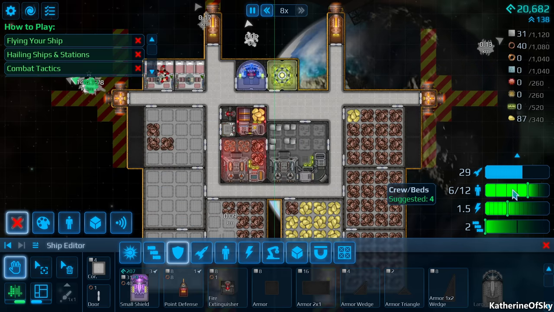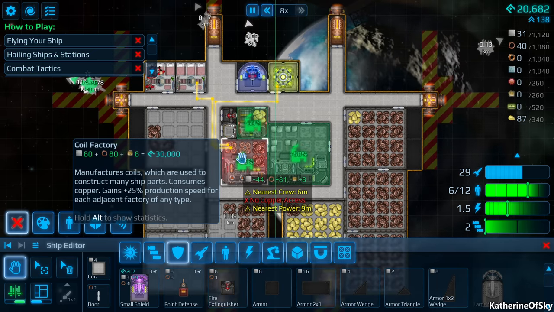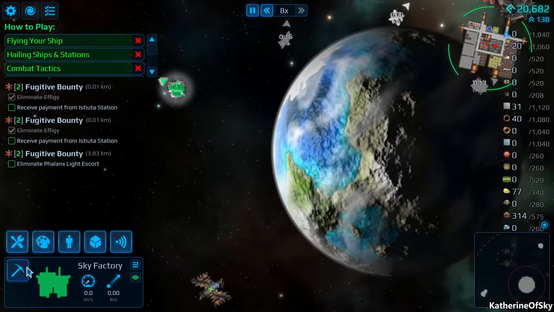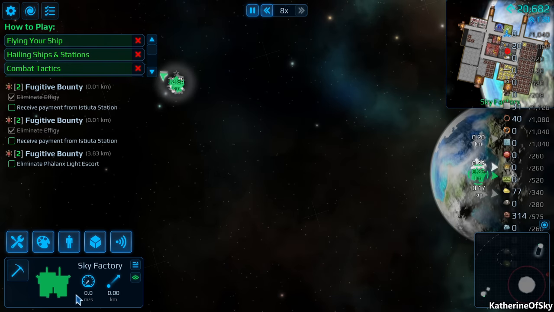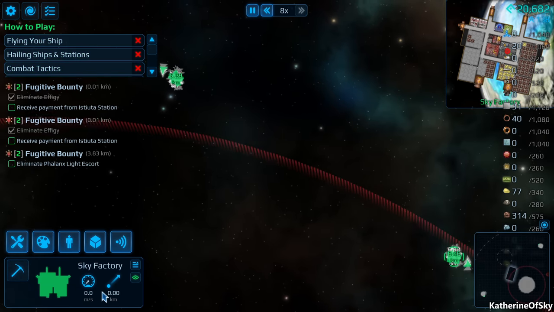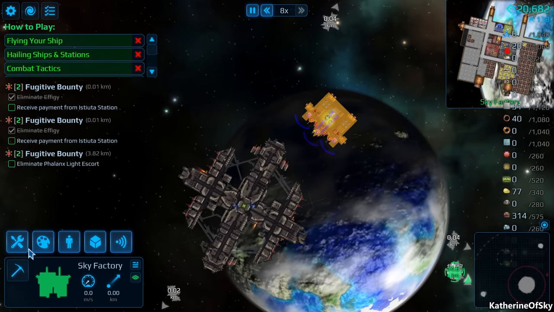We need 12 people, or suggested 4, okay. And they're still not doing their jobs. I don't get it. I wish there was a toggle here, like little arrows that you could toggle between ships. That would be nice. Figure out where they are and all that kind of stuff.